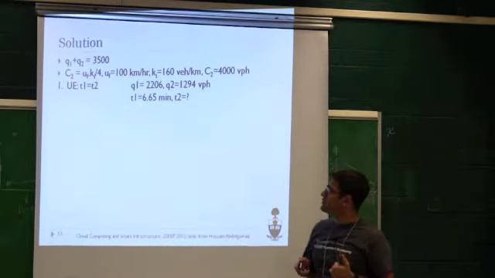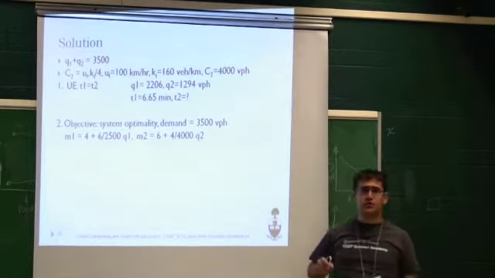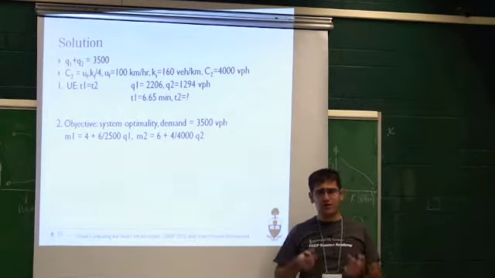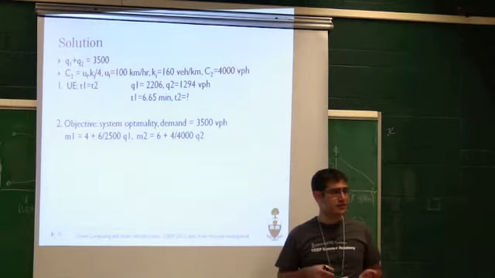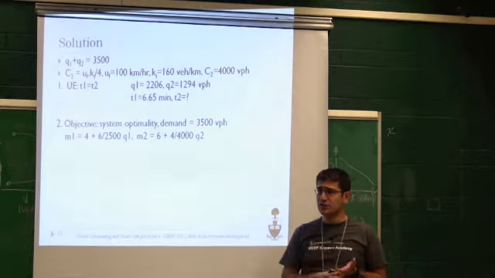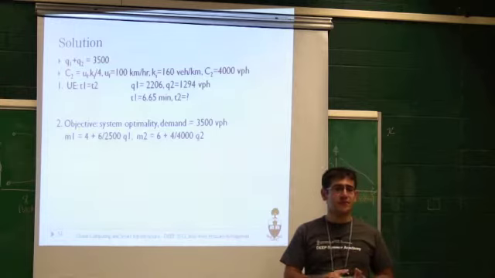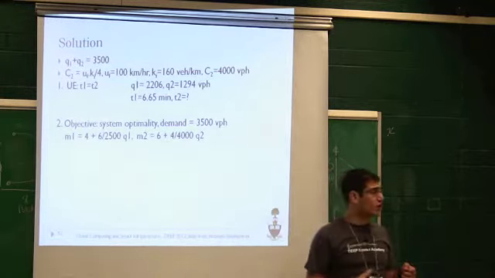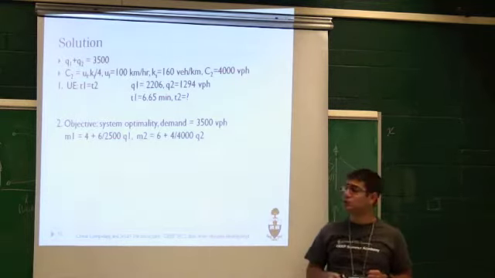So this was the user equilibrium solution. For system optimal, what you first need to do, as we said, is calculate TTT1 as T1 times Q1. You have the formula of T1 from before. And calculate TTT2, which is total travel time on link 2, equal to T2 times Q2. Again, you have the formula for T2 from before. Then you do the derivative of TTT1 with respect to Q1. You get M1, which is the marginal cost of traveling on link 1. And you do the same for link 2, and you get M2 as 6 plus 4 over 4,000 Q2.